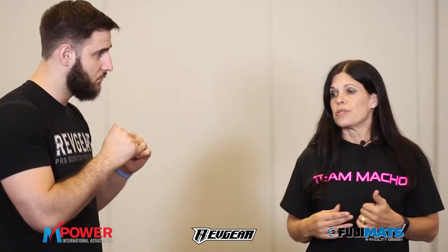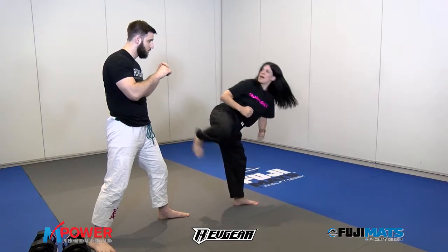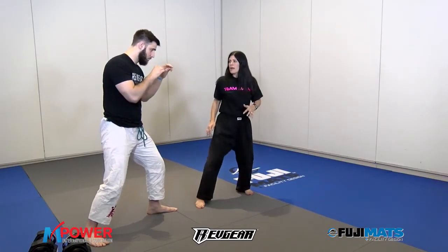Okay, and we can put these techniques together. I could use my number 1 followed by number 2. You can put them all together, and when you get up to black belt and you have like 30 different fighting combinations, it gets fun. But I can put number 1 with my back fist reverse punch and then just lean back and follow up with another technique. We'll also work with the student on how to angle and use those techniques. So if I'm in my fighting stance, I might shift off and do my back fist reverse punch. So I'm shifting, using the angles, and using that technique as well.